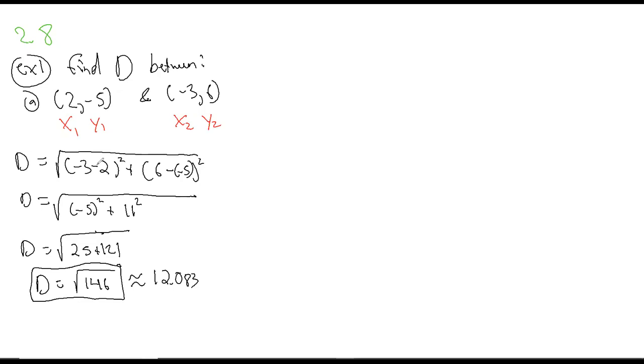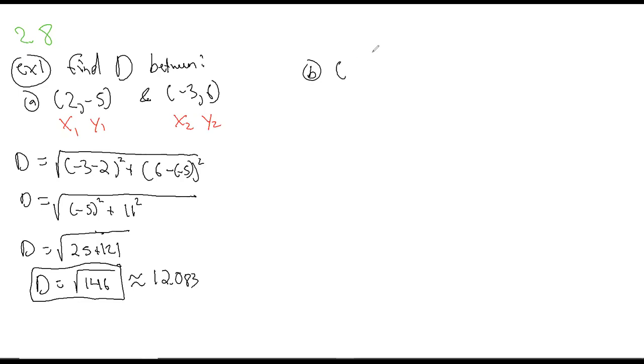And again, the order of the 3 and the 2 didn't really matter. If you did 2 minus -3, that'd be 2 plus 3, which is 5. Now it's different signed here, but when you square it, you'll still get 25. If you swap the -5 and the 6, -5 minus 6 is -11. -11 squared is 121. If you swap the order of the 5s and the 11s, that's irrelevant because you're still just adding them, and the order of addition never matters. So again, there's a lot of things you can do in an inappropriate order and still get this right for distance.